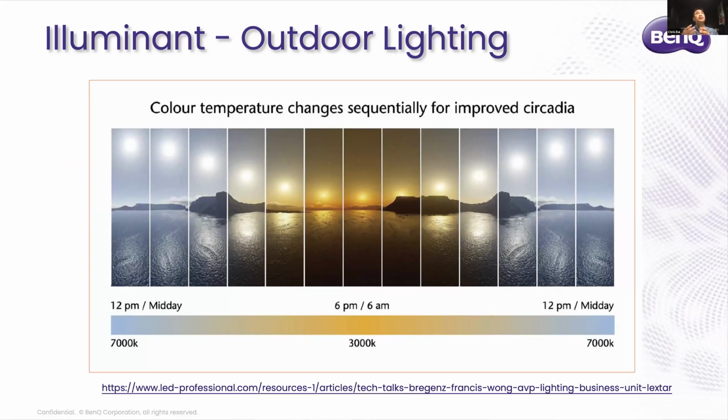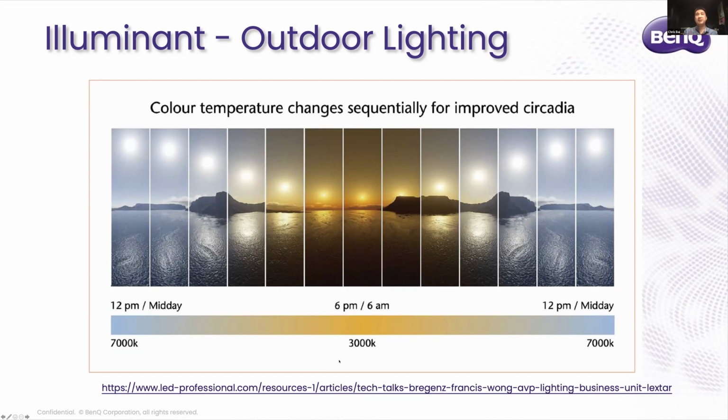So Illuminant, we see illuminants all day long, but we just don't recognize it. For example, in outdoor lighting, the sun, daylight, is the most important illuminant for humans, because we look at daylight all day and we use it as our primary light source. But the daylight changes a lot. The color temperature changes a lot. At midday, 12 o'clock, it's coolish, bluish, like 7,000 K. But at 6 p.m., sunset is like 3,000 K. So it changes a lot during the day. So it's not consistent. That I need to mention.